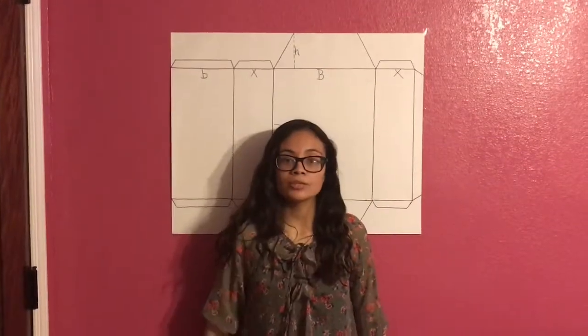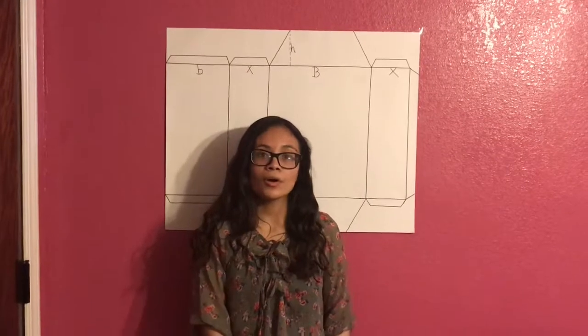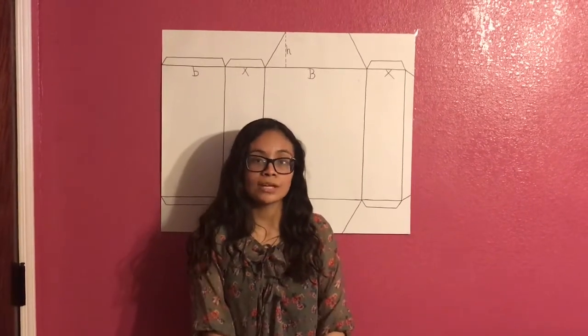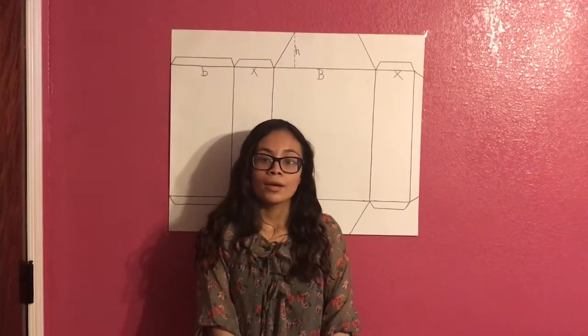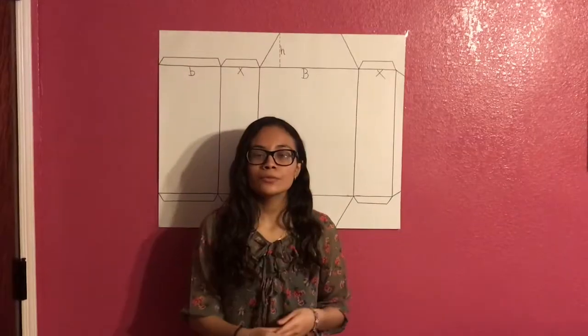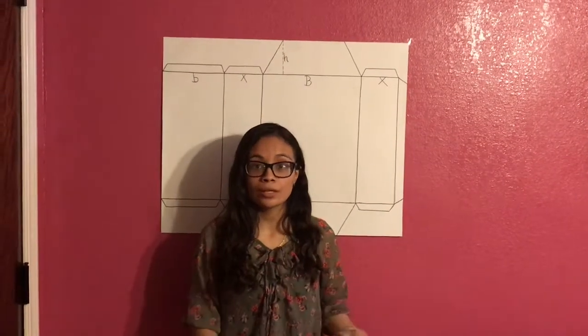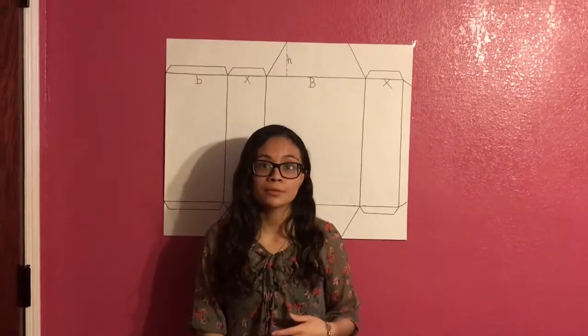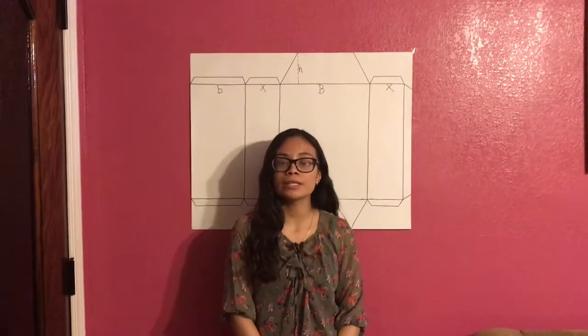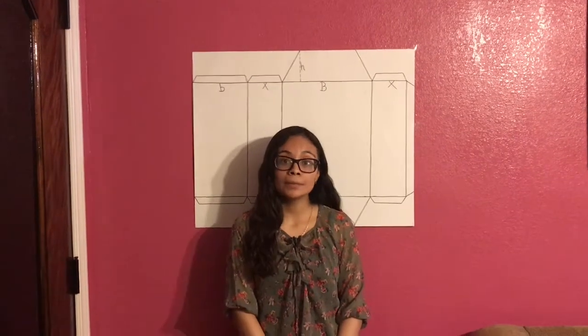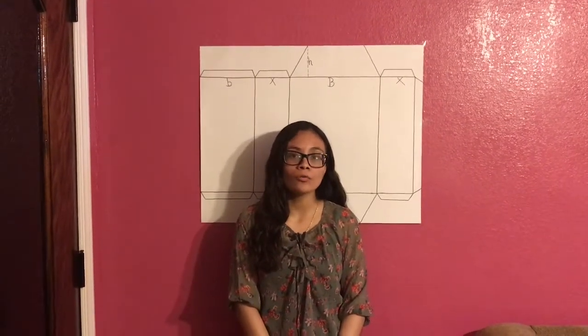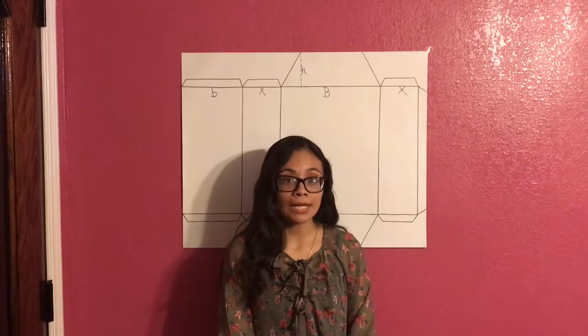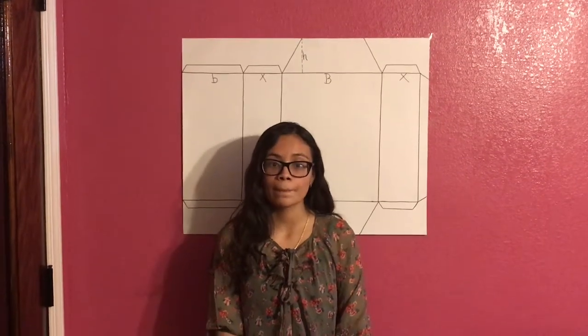The next step is to identify the volume formula as well as the formulas of 27 and 22 inches, big B and H. The reason why it's 27 inches instead of 28 inches is because you have to consider the tabs when building the prism. Moving forward, the volume formula is V equals big B plus small b over 2 times H and times C.